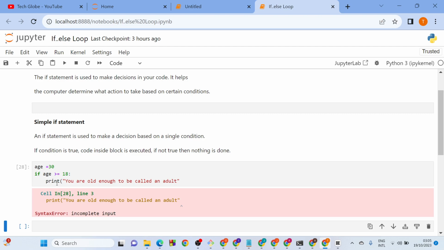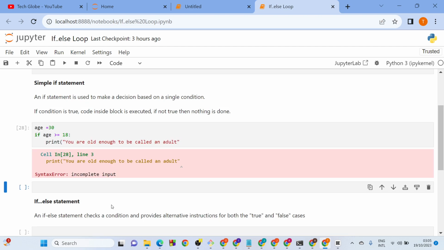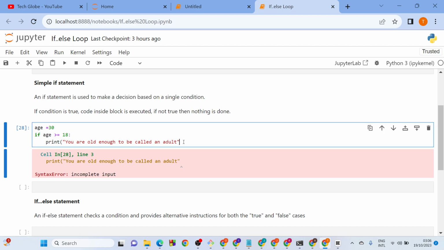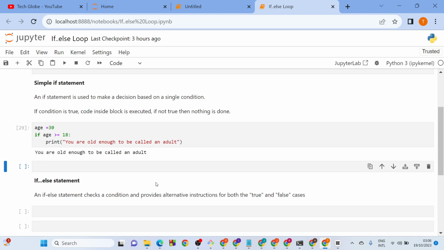Sorry about that, that was a mistake, I didn't close this bracket here. So if I do shift enter, it's going to print: you are old enough to be called an adult, because 30 is greater than 18.